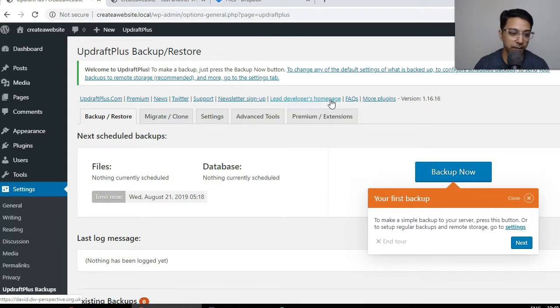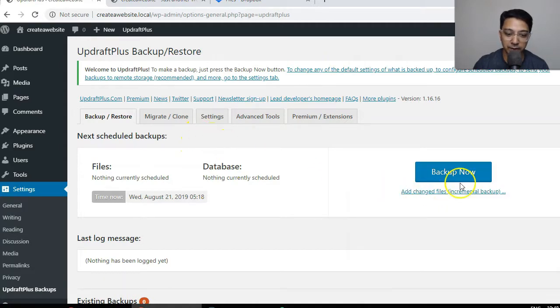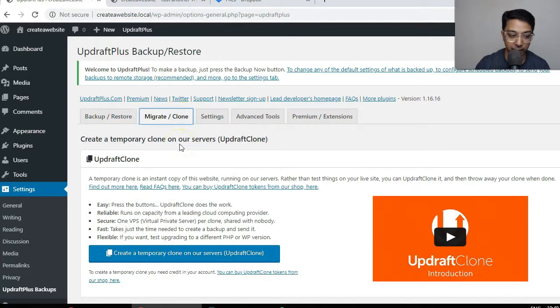Alright, so here's the page where we can take backups and schedule our backups using UpdraftPlus. As you can see, there is a big bold Backup Now button, which you can use to take a manual backup of your website. Whenever you click on it, it will start taking the backup. We will try that, but before that, let's check the other options available. We have a migrate and clone website option here as well. You can create a website on your local computer, and then use UpdraftPlus to migrate it from your local computer to the live server. So you don't have to do any technical stuff for that, it's all done by this plugin.